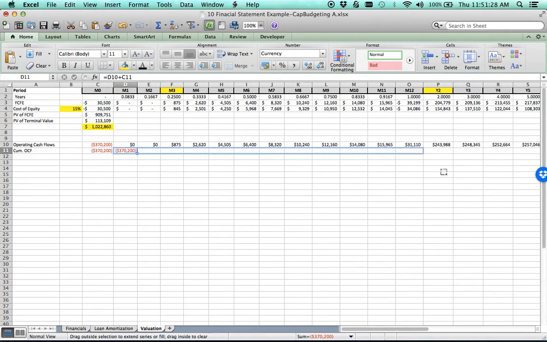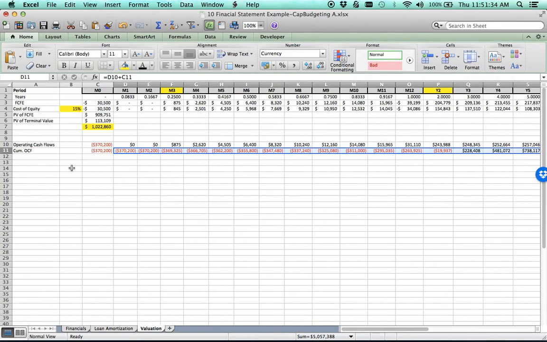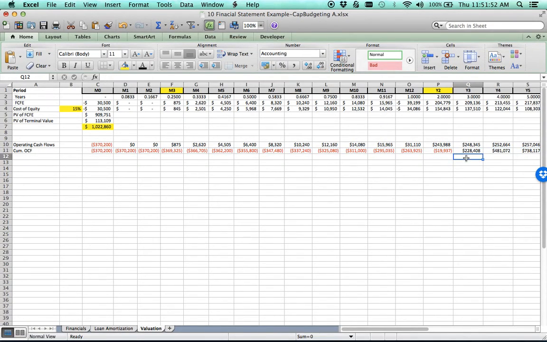We're just going to keep accumulating that. Of course, that doesn't matter too much. But as we drag that out, what you're going to see is that this is negative, negative, negative, and then it's slowly paying down that initial investment, if you will, and then suddenly it goes positive because it's paid it all down. So at the end of year 2, we haven't quite paid it all off. So we want to find out how far into year 3 we've gone. So let's just do equals minus the amount that hasn't been paid off yet, divided by the amount that's going to be earned in year 3.